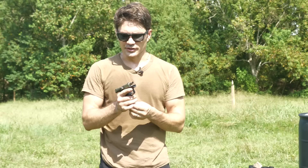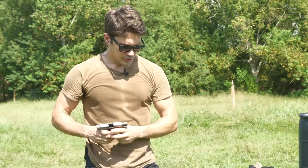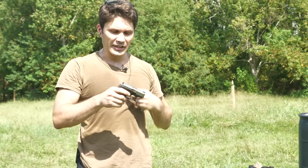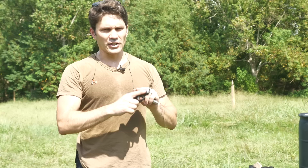It's astounding how well this thing shoots. I've been punishing this little guy, so this will be the last mag for the day. In conclusion, I think that the Kahr CW380 is probably one of the best values you can find on the market today — especially since I started recording this video about a year ago, so you're seeing a year-long review.